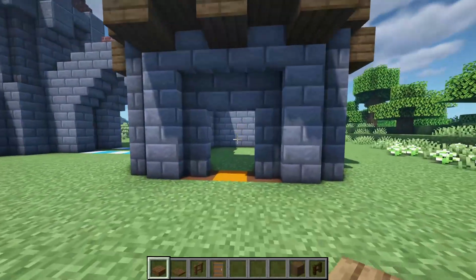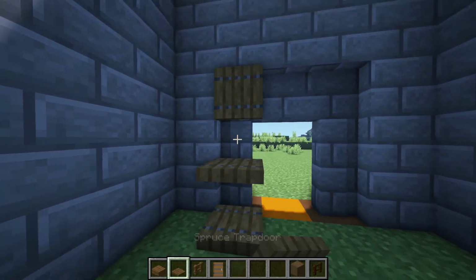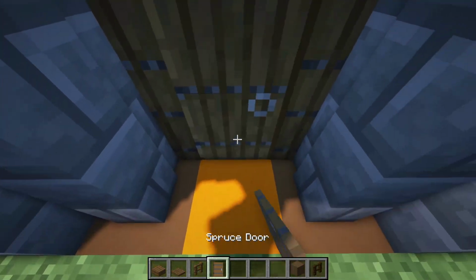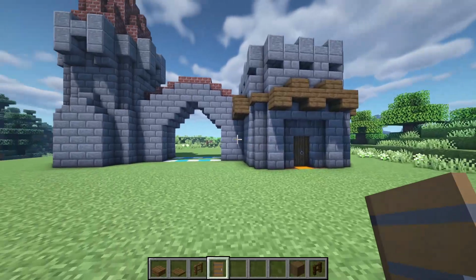Then come to the very front and our doorway, come on the inside and place trapdoors up against these walls like so, and then come and place your door, and that is going to be our entrance for that room.